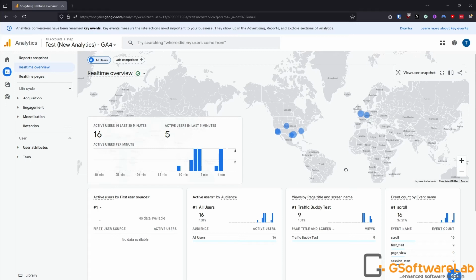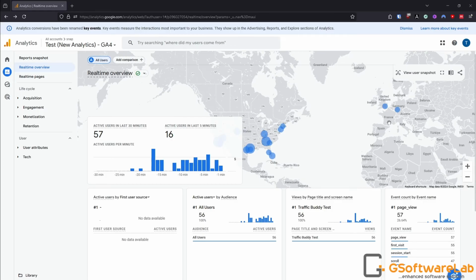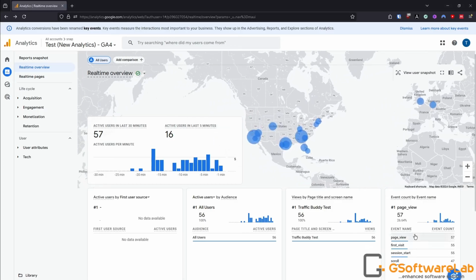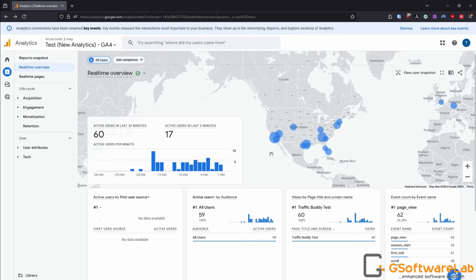Let us skip the time and see how the views increase after a few more minutes. We can see that the visitors are being shown one by one. On the bottom left, we can see a current limitation of the Google Analytics real-time overview. The traffic source is not shown here in real time. It takes up to a day for Google Analytics to verify and show the source here.